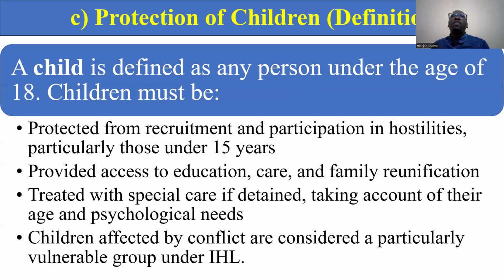Because sometimes before the war, you find that the mother is east, the father is west, the children are south. When the situation stabilizes, we need to bring them together. They should be treated with special care if detained, taking account of their age and psychological needs. Children affected by conflict are considered a particularly vulnerable group. They're just like women. They are weak. They cannot protect themselves.